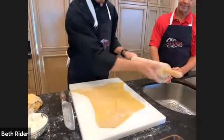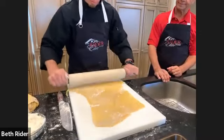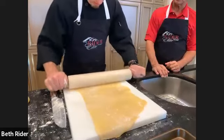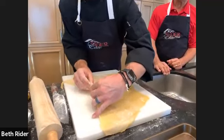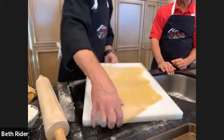So you see how thin our pasta's gotten, how much we've stretched it out. So now see how thin we are here. Not paper thin, but just enough. Right. So then the trick, if I may.